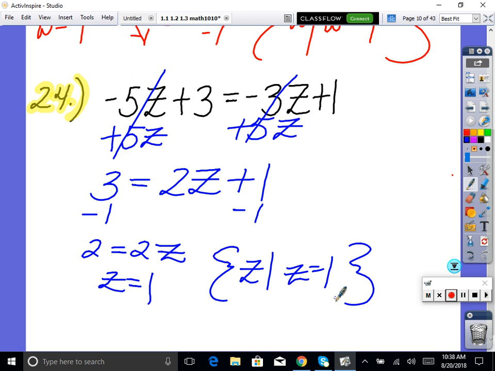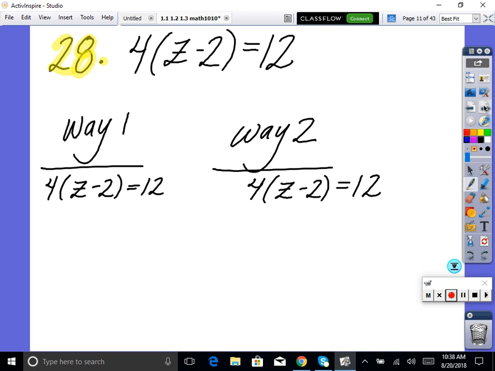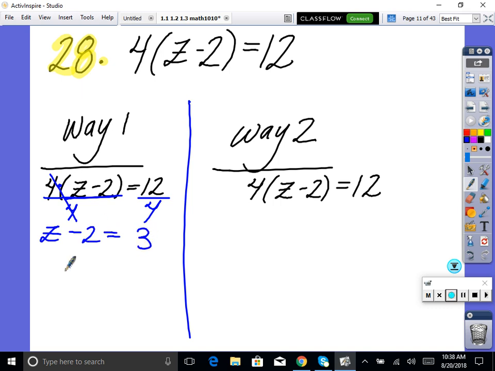All right, so let's solve 28 two different ways. This is 28. Way number 1, there's not an incorrect answer here. Give me a way to solve this one. What would you do first? Oh, I like that way. You're saying that this is 4 times all that stuff, and there's nothing added right here, so it's all by itself, so we could divide both sides by 4. True. So now we would have z minus 2 equals 3. So z equals 5. I'm going to just write it like this for a second. You get the picture. You won't write it like that on your homework.